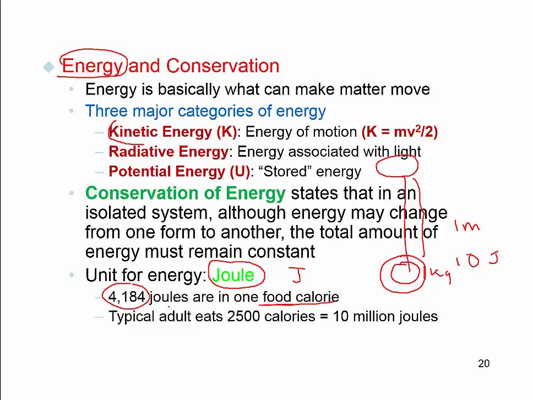Look at that. 1 calorie of food contains 4,184 joules of energy. And a normal adult is supposed to have an intake of about 2,500 calories. How many joules of energy are these? That's 10 million joules. All right. If you have this much energy, how many kilograms can you lift through 1 meter? That's a lot of energy. Let's leave that for the time being and talk about conservation of energy.